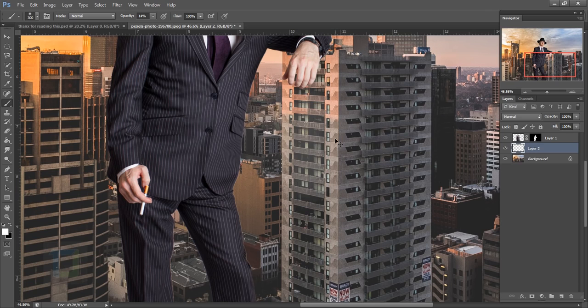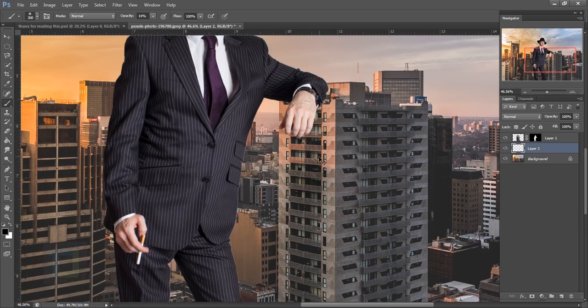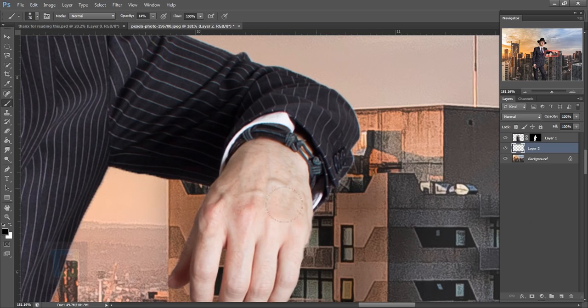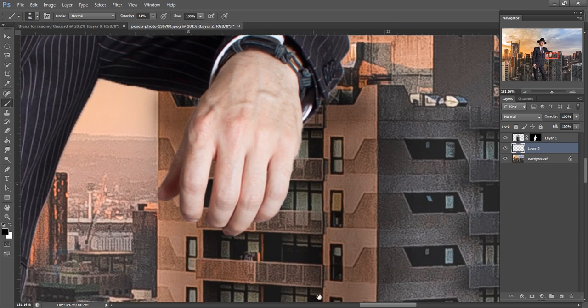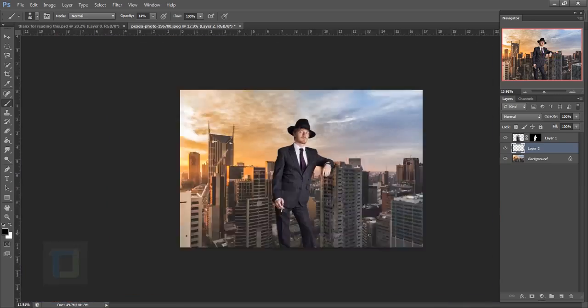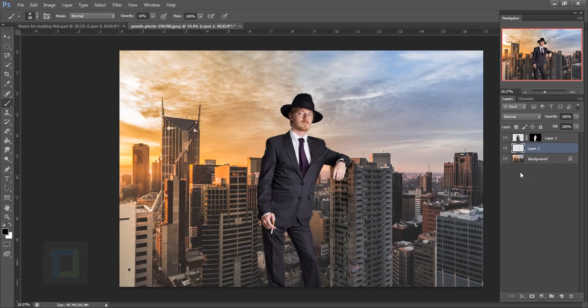Okay, that's the wrong color. We need shadow, so let's go with black color and do the painting. And when you get close to the hand, make sure you do a couple more strokes and make the shadows way darker compared to this downward part. That's looking pretty good. Now let's rename this so we don't get confused.